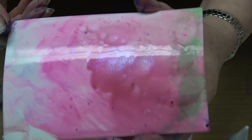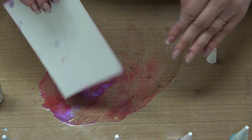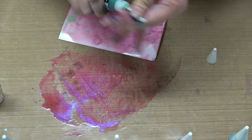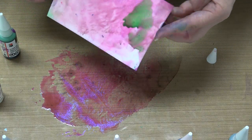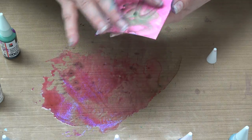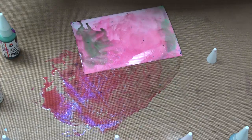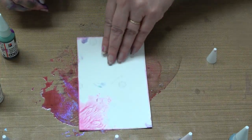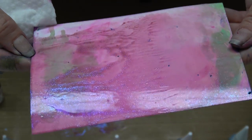Can you see that? I'm just gonna move this all around. I lost my green, but I can put some green back in. And it's got enough alcohol on it that I can kind of make it move a little bit. And if I'm not crazy about it, I can go in and kind of pick some of it up. But the special sauce is amazing. Do you see that iridescence?